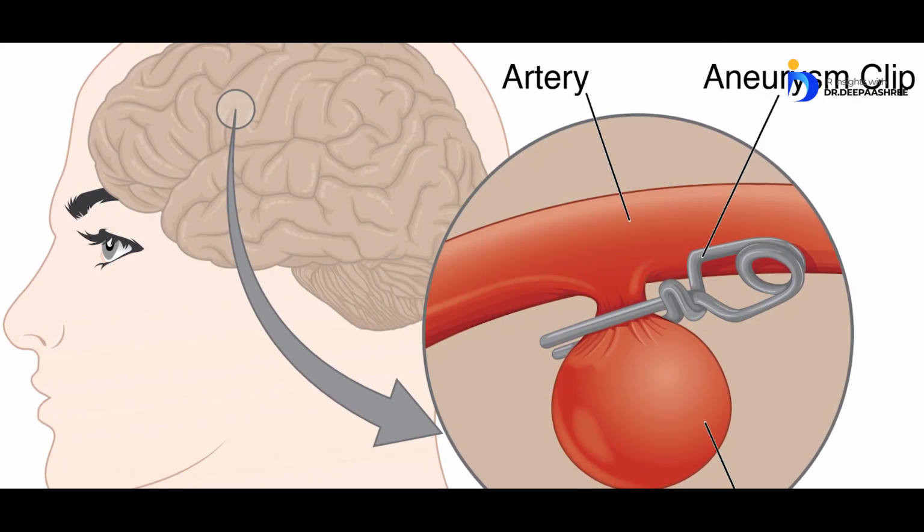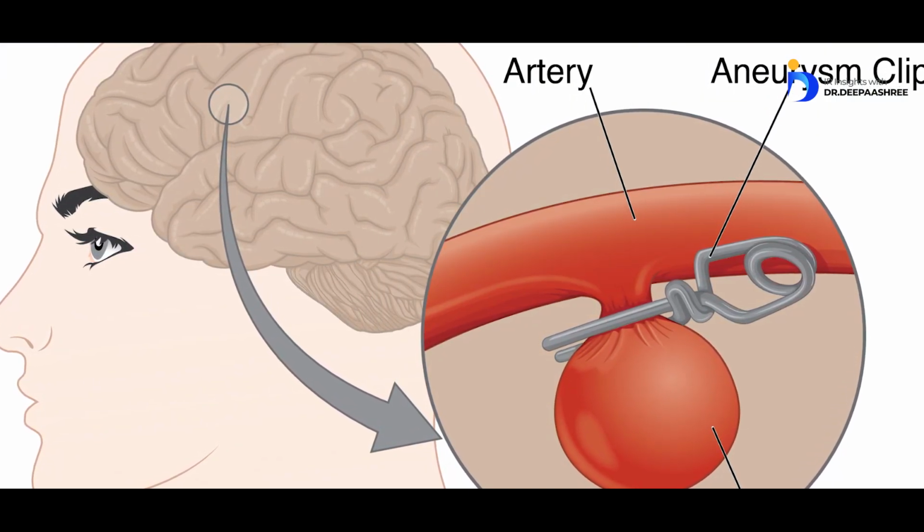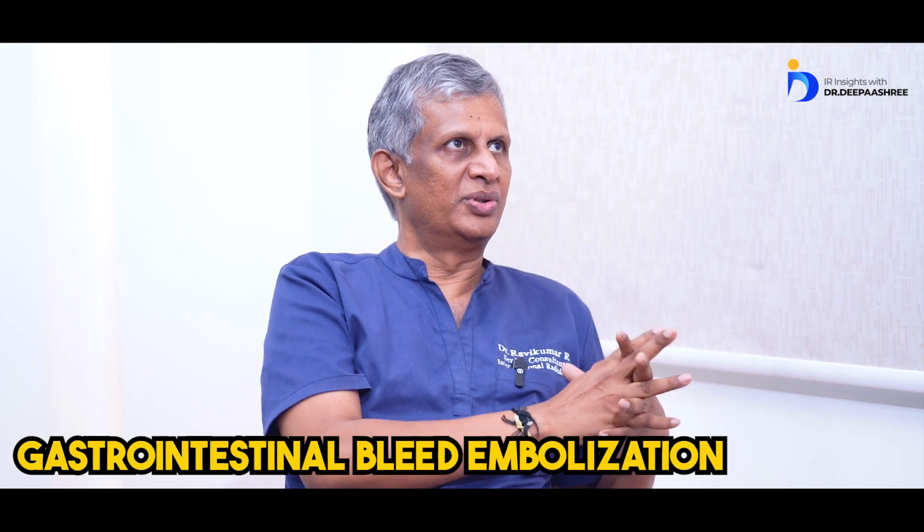Yeah. Again, in a coil, what we have is both thrombogenic and occlusive, whereas in brain aneurysm, it's more occlusive coils. So they don't want a thrombus. That's why they keep packing it. But ours are both thrombogenic and occlusive. So in that way, our coils are a little bit more thrombogenic.